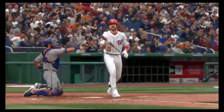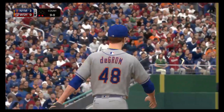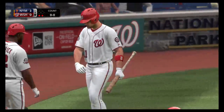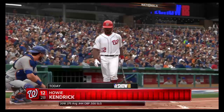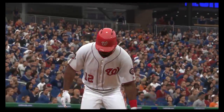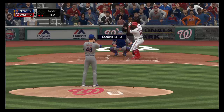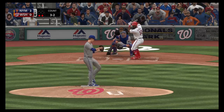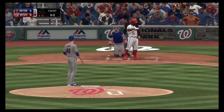And he can only battle for so long, as he's finally set down here after an 8-pitch at-bat. Certainly not showing any signs of intimidation with these middle of the order guys. That's back-to-back Ks, and the 3 and 4 guys are harmlessly back in the dugout. Stepping in and ready for another shot, Howie Kendrick. First 2 men in the inning have both gone down via the punch-out, so we'll see if he can fare any better. He's ready. Now the payoff pitch, and he fouls this one off.